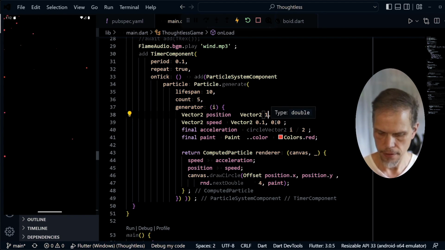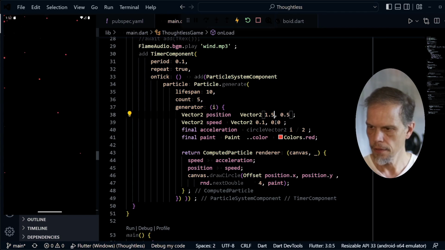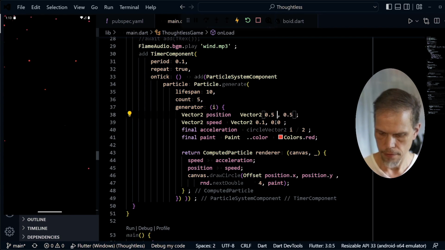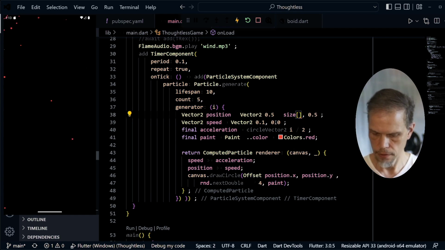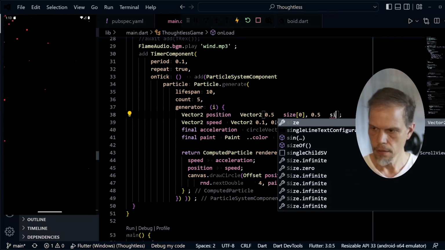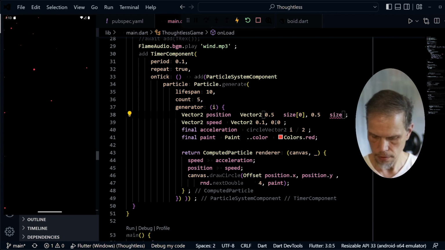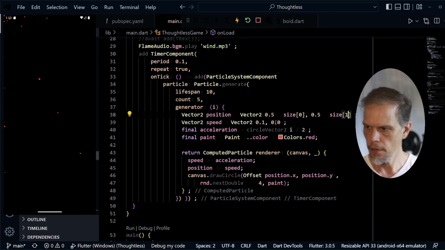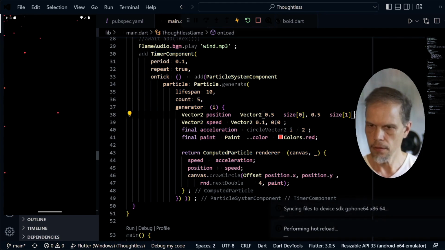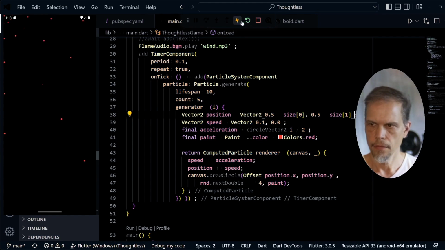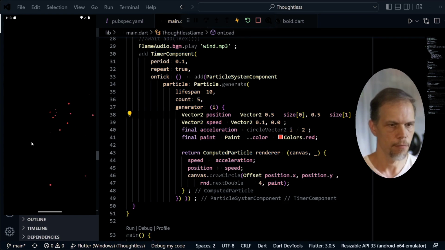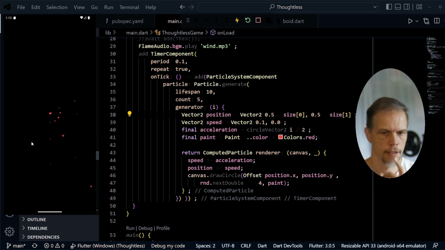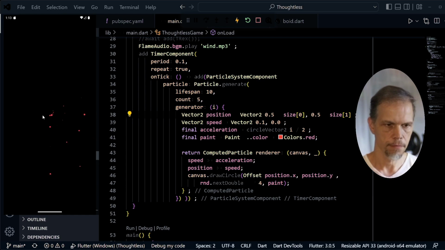I think yes. Times size. Let's see if this changes anything. Right. Better. But still too fast.